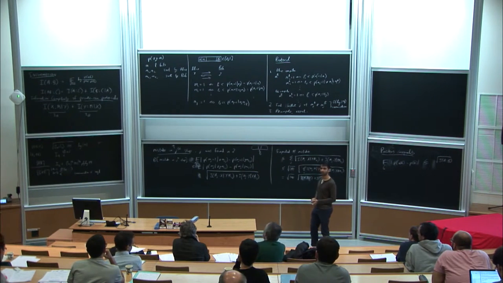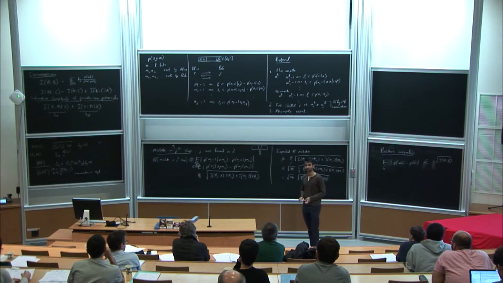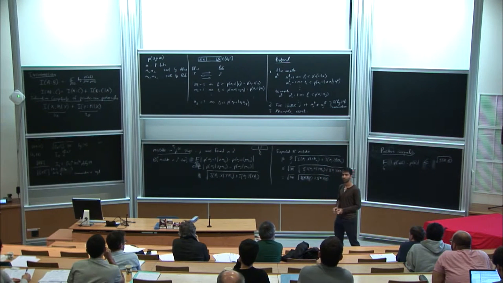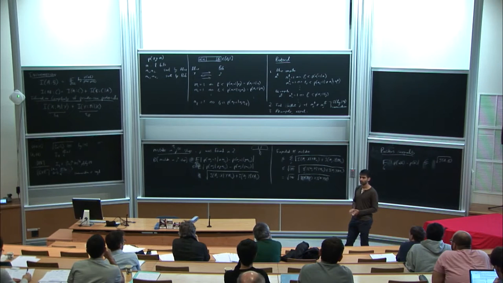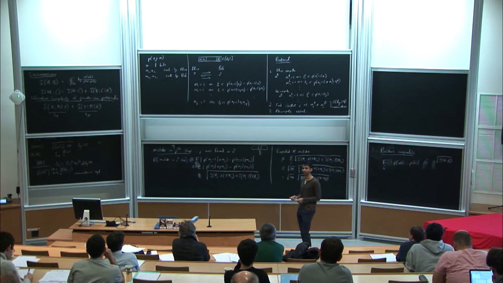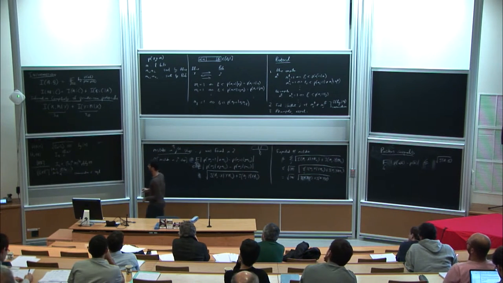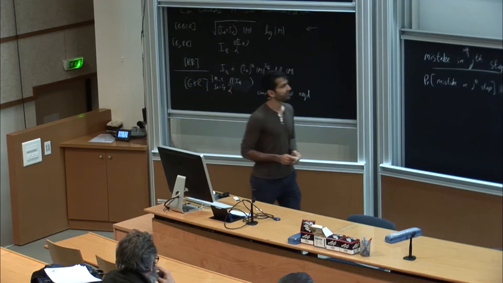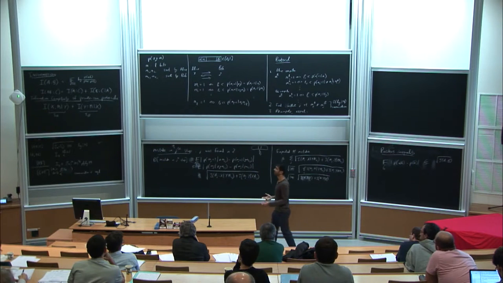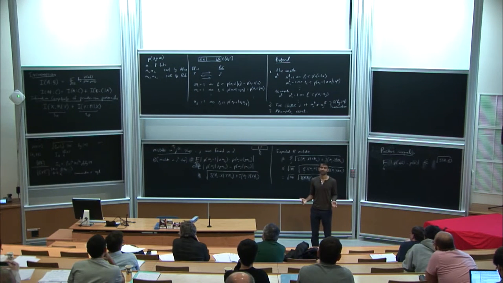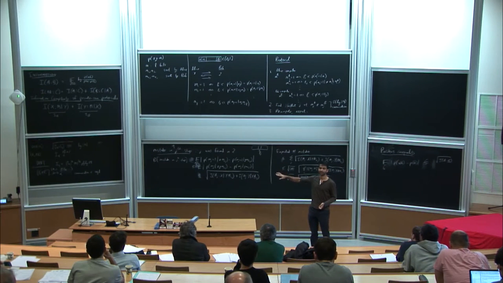But is there some kind of corollary? So if you have a probabilistic protocol which has some parameters for every input, and you have no distribution on input, can you make something out of this for this case? Yeah, so there actually is a way to define information in a way that's not distribution dependent. This is something that Mark Braverman studied. I won't write it, but I'll just say what he did. You can talk about the worst case information of a protocol, namely the supremum over all distributions of the information of a protocol. And this parameter makes sense. And then you can apply this kind of thing. So it actually does make sense.